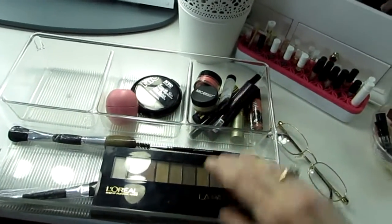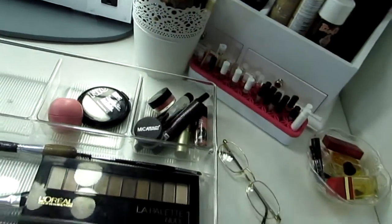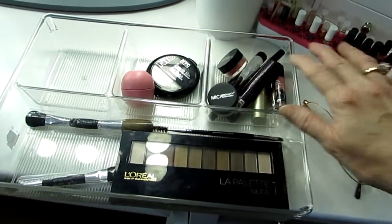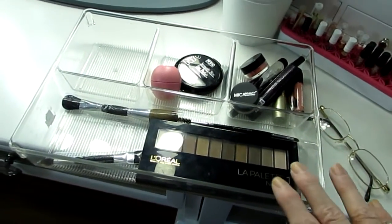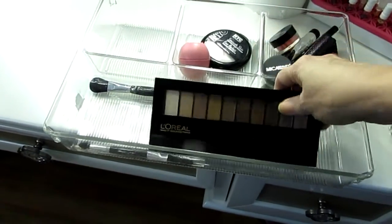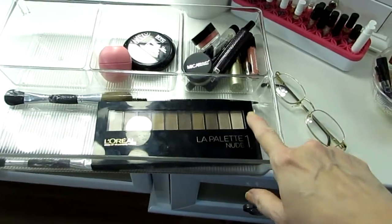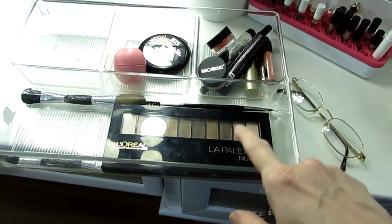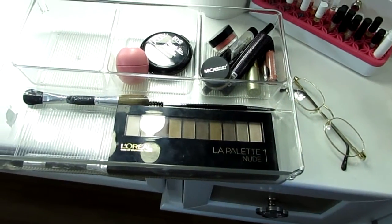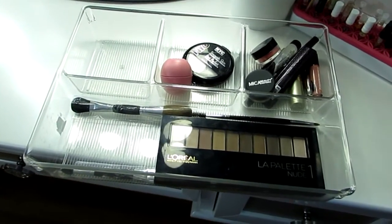Now we're going to pick some other items to go in here. So I already have eyelid primer, blush. I'm going to pick out a color blush also and a highlighter. I have powder, some lip products. I'm going to pick one from the lipsticks to use up in 2016, and of course I've got this palette. This is like picking a neutral palette, even though this is not cruelty free, and that's why I picked it to use up. A neutral palette does give you room to use other palettes that are more colorful.